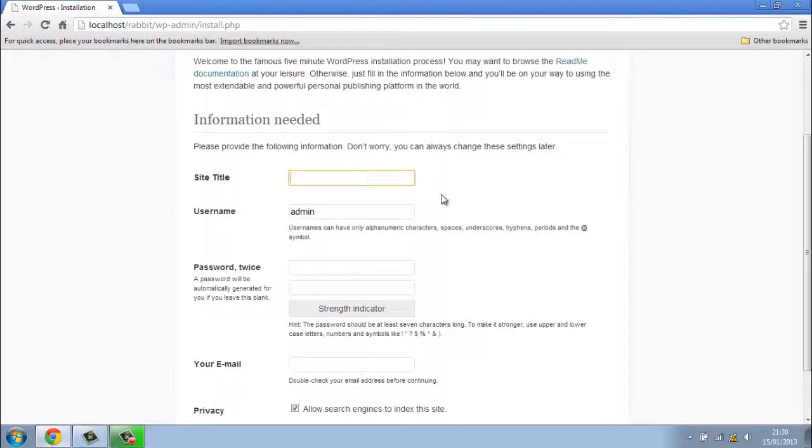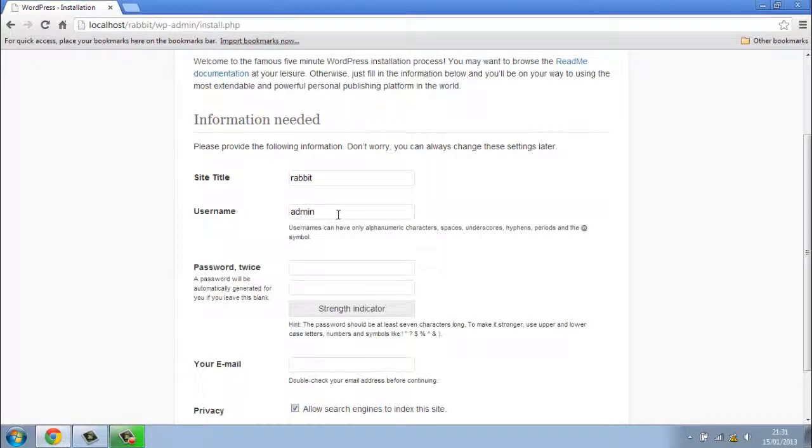So, site title. This can be changed within WordPress should you need to at a later stage, so call it whatever you like. Username will always come up as admin. When you install this, if you're going to be working locally and then eventually put it on your own hosting account, you cannot change the administrator from admin afterwards.